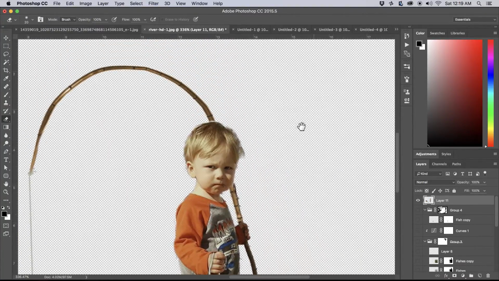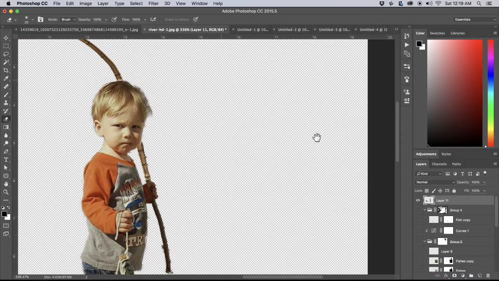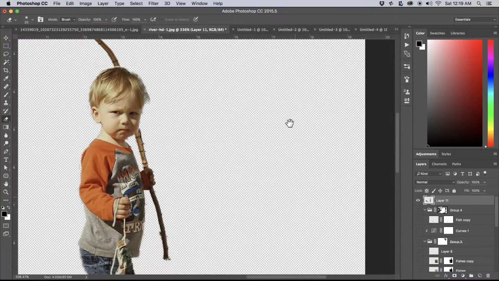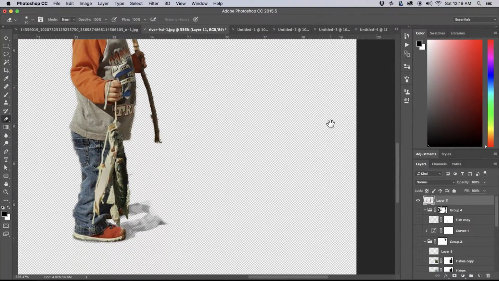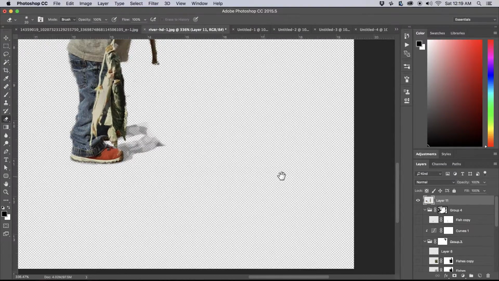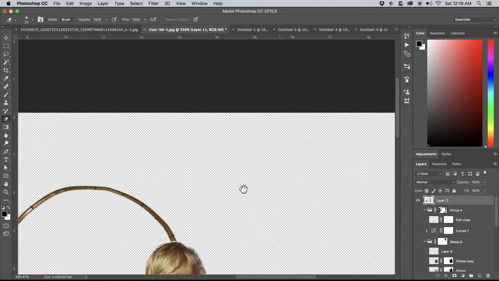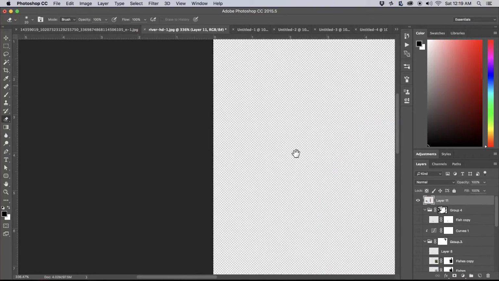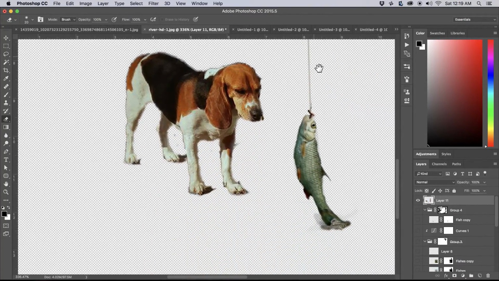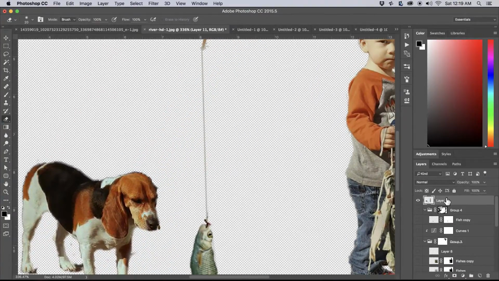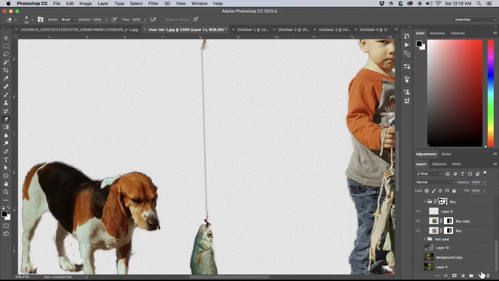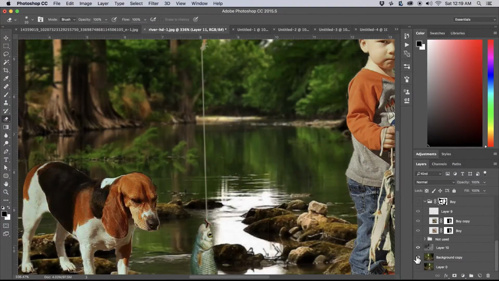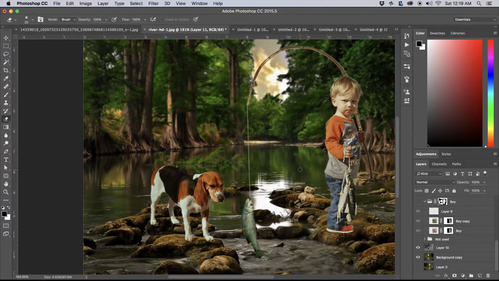Alright, I don't see anything else. Something right here. You probably can't even see any of that. Who knows if you see it on the video. Might not even show you this part. Okay, it's all gone. So then we just turn on the background again, and those lines are gone.